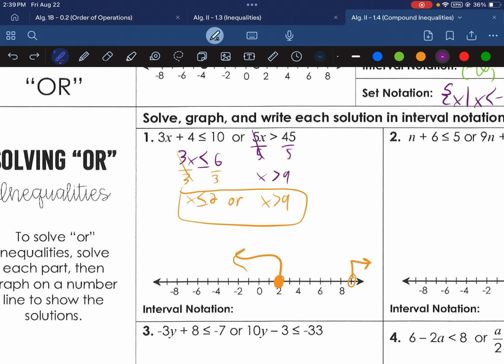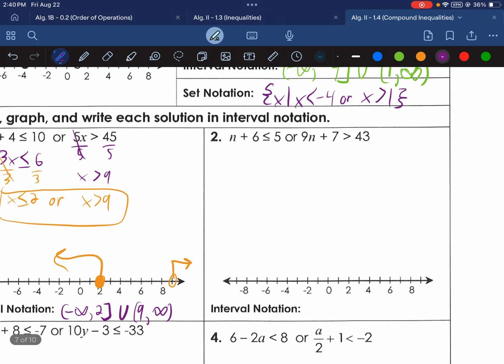And the interval notation, we would do it like we did up above, to where you go forever left, all the way to 2, and it stops at 2. And then it picks back up again over here at 9. And so we have union, that U without a tail, 9, comma, infinity, and those both have parentheses because 9 is an open circle.